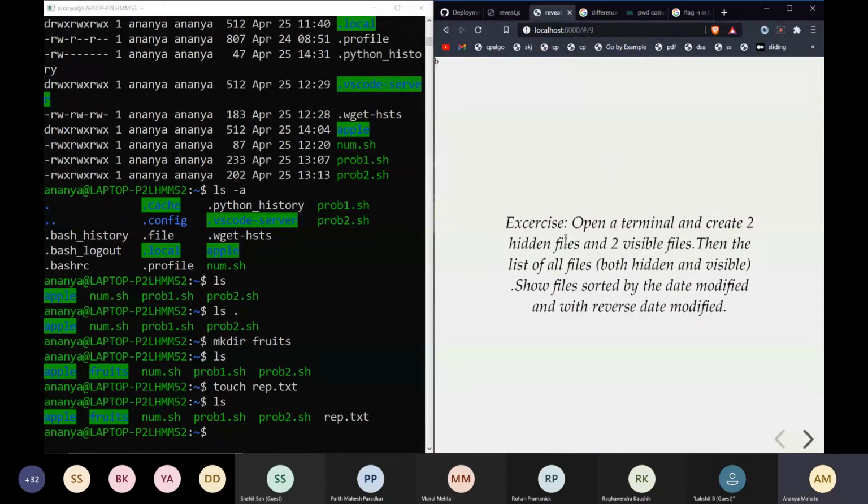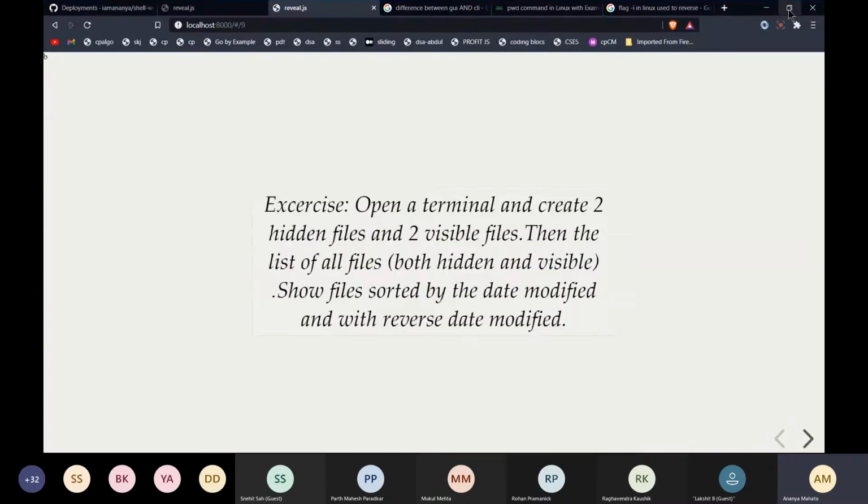So I want you all to do this exercise. First of all, create two hidden files and two visible files, and then list all the files, both hidden and visible, and then show the files sorted by date modified and reverse date modified. I have covered all these things already, so I think you can just try it out once.